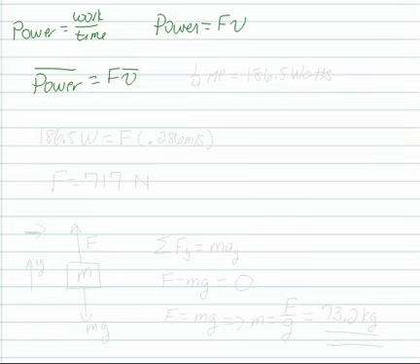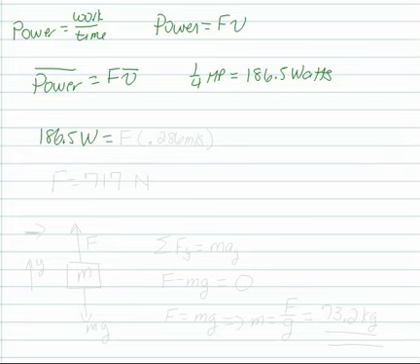So all we have to do now is put some numbers in. If we have 1/4 horsepower, when we do a conversion, we can't use 1/4 for power. It is 186.5 watts. So what do we have? And I'm going to abbreviate W for watts because I've never done that for work, mainly because the units of power are watts. We don't want to confuse work and watts. So we have 186.5 watts.